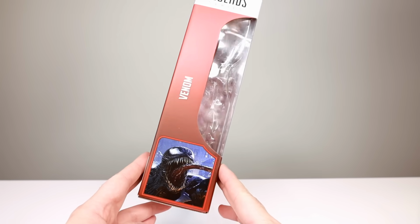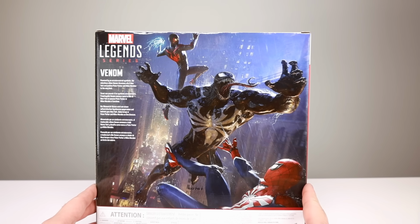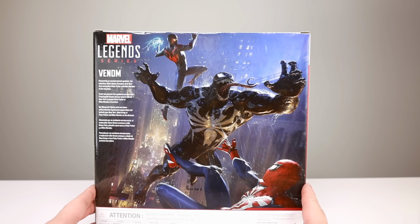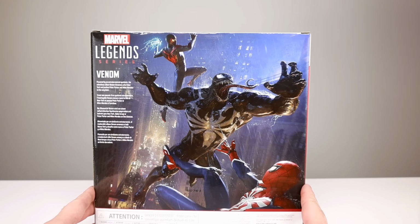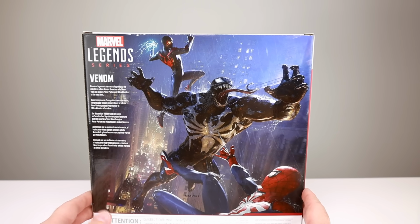Is it on this side too? Yeah, it is. Okay. But this is a good example. Like, there's some foreshortening here, but it shows you what he looks like pretty well. You get a whole body shot there. And it shows you really what's wrong with the figure. But there's a lot right with the figure too. Kind of, sort of. We're going to find out. So let's go ahead and set this aside. It's a decent enough package for you inbox collectors.